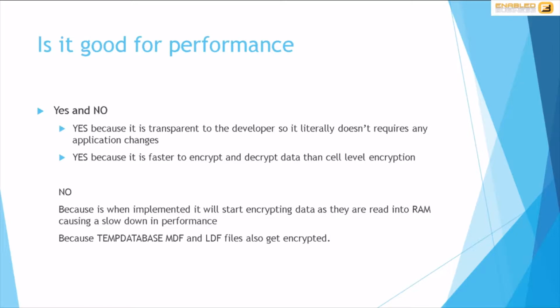The other one that's the real problem with transparent data encryption is the fact that it also, by default, encrypts the temp database. And this is a problem for us because you might have a database server with 100 databases and you implement transparent data encryption on only one of them. And it doesn't really matter if you've just done it on one of them because the temp database gets used by everybody, and therefore tempdb will also start showing some amount of performance degradation. The question then becomes, why is tempdb being encrypted in the first place?